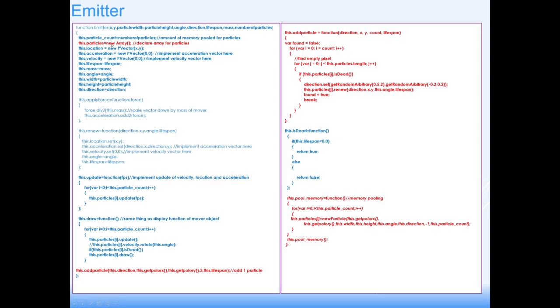Now you notice this is a new array. These are okay because emitters are going to be pooled. An emitter is going to last for a while. We're going to create an emitter that's going to create a pool of particles on instantiation.